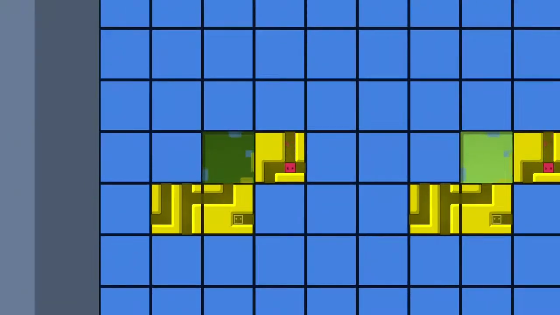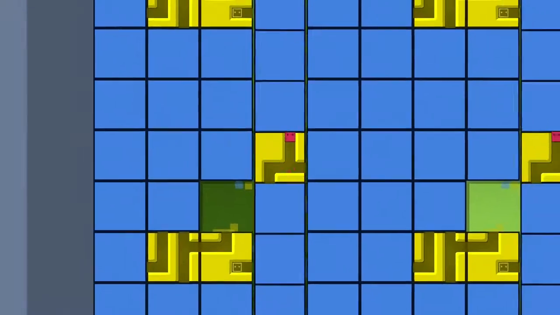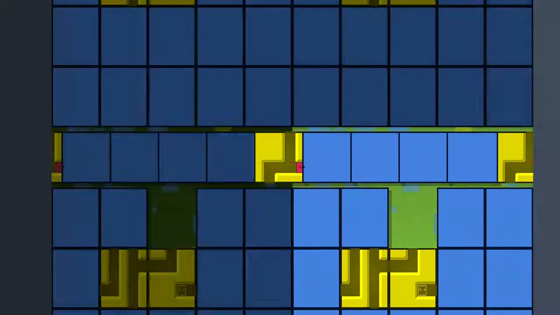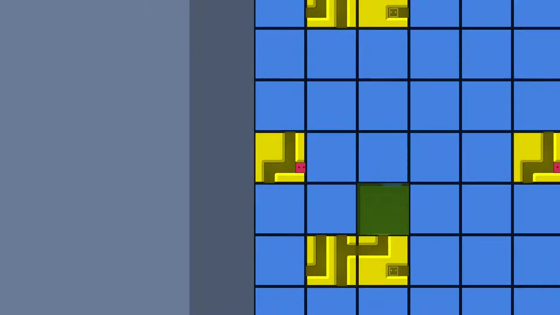Okay, I see. Oh no. We can't push it that way, because there's the open block there. All right. So we push it. Ooh. This is going to be a challenge. How are we going to get it over that one?